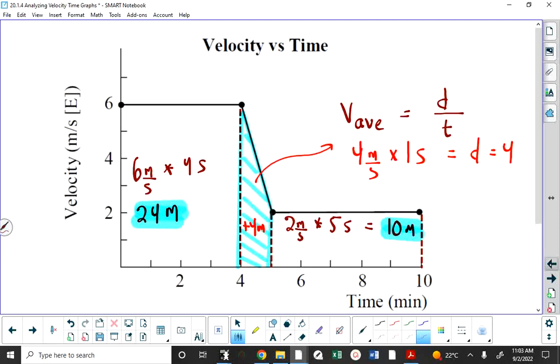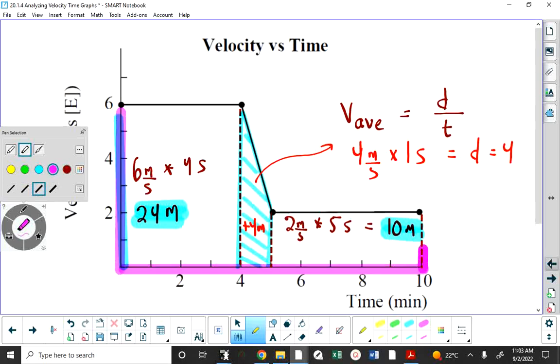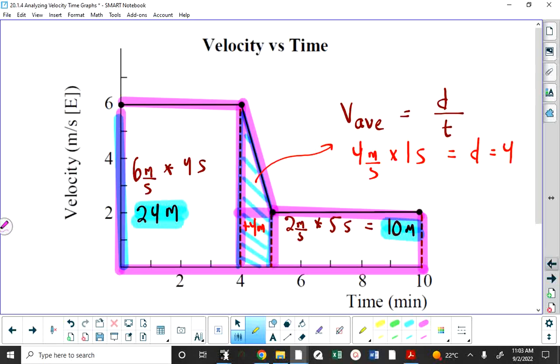The displacement is the area. You don't need to try to figure out an average velocity. You just break it into shapes that you can calculate the area of. And had I said to you, everybody, find the area, I better use this one. Find this area. You would have broken it into the rectangle, the rectangle, the rectangle, and the triangle, and you calculate all of those areas and add them up. That's how we find displacement.